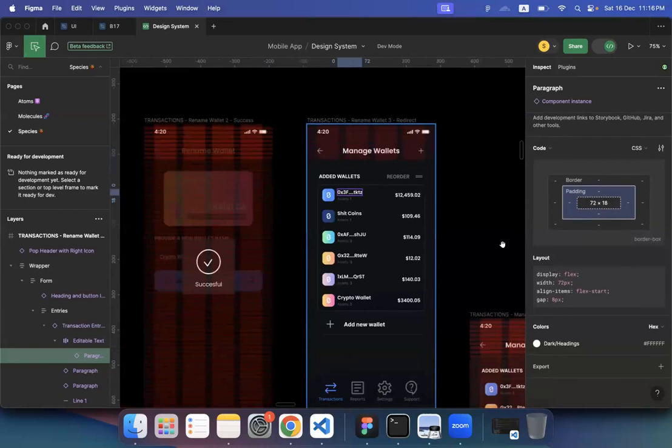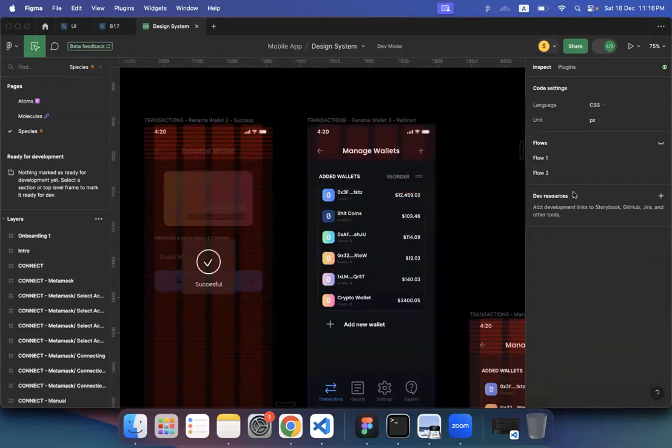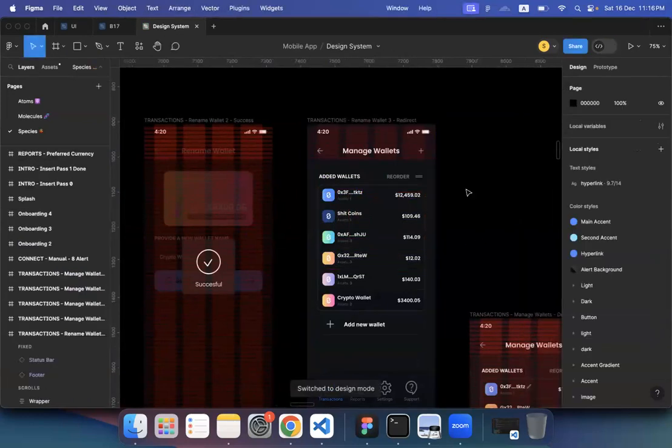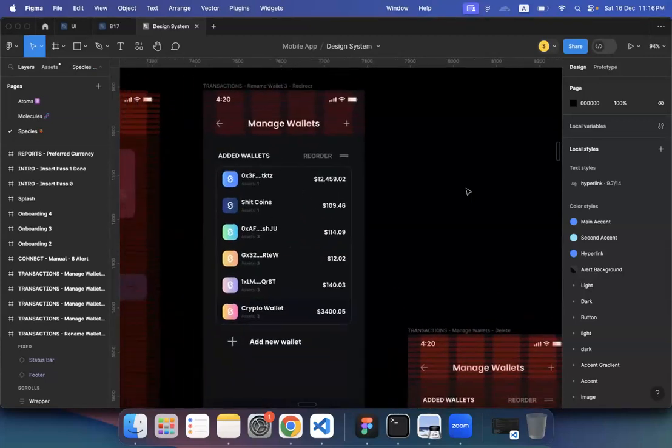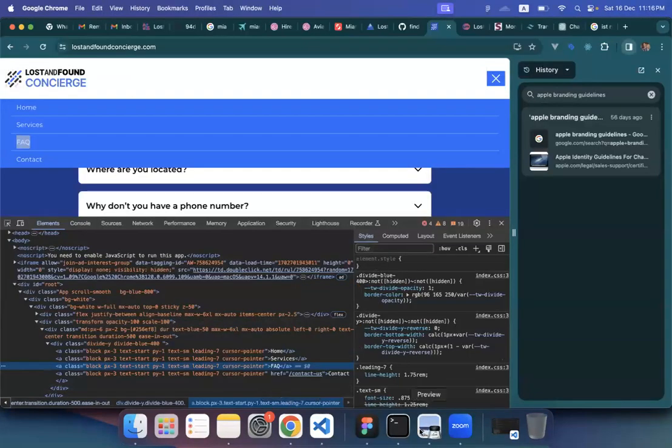So the developer doesn't have to think and do the design. He can grab the code from Figma itself. And these are all reusable components. So he can apply all these styles to other components as well. So that is really important in rapid prototyping or rapid website development or rapid software development. So the developers can easily grab the code and use their reusable components in their applications or a website.